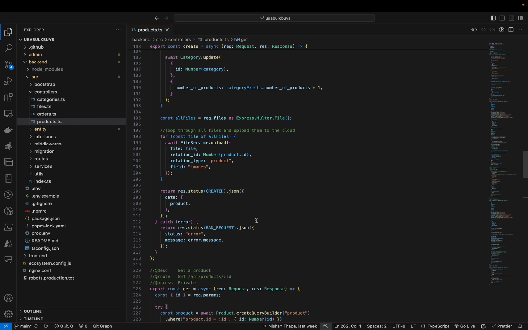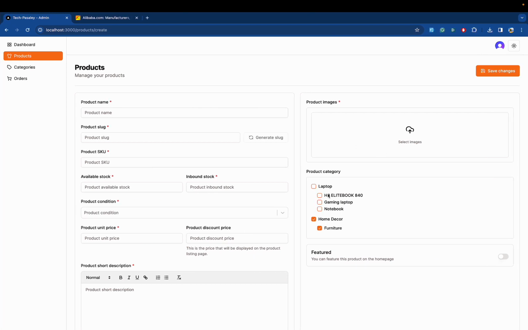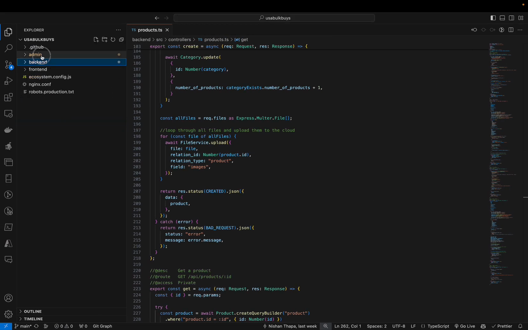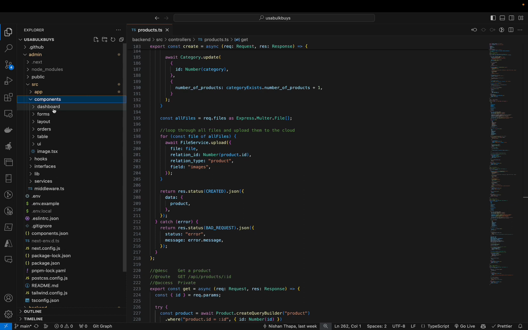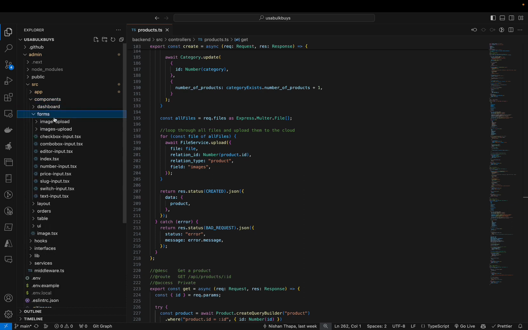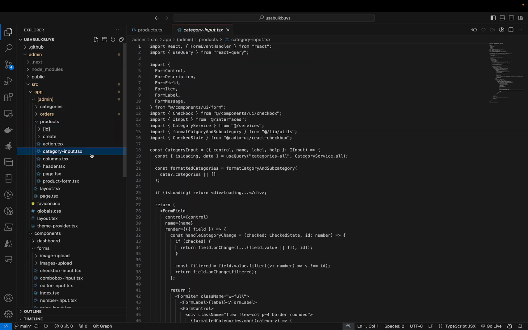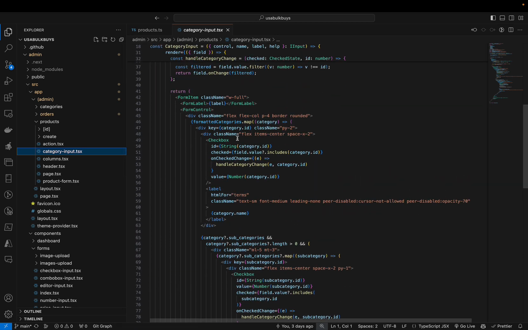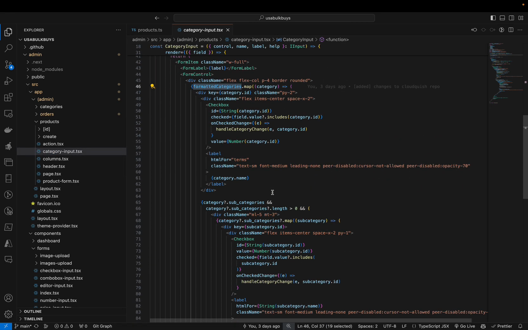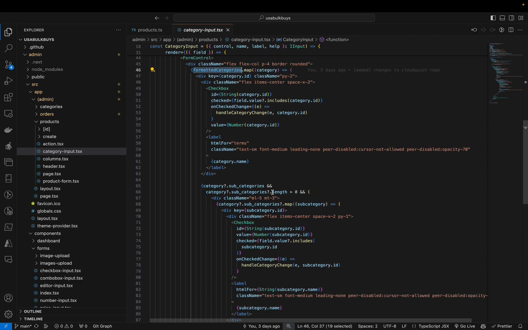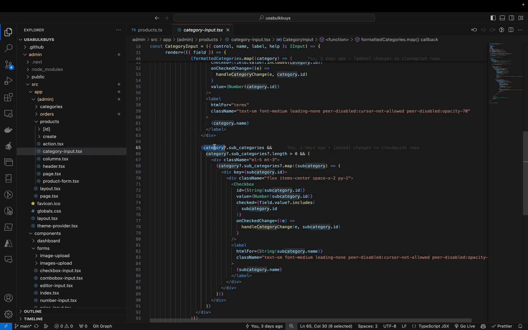And the data is being implemented. So you will see this is quite handy for customers to use also. I can use the similar concept. So what I have done is, let me show you. If I go to components, form, I think it's inside products, category input. What I have done is I'm looping through the formatted categories. So essentially I am creating formatted categories, and based on that I'm looping through it.